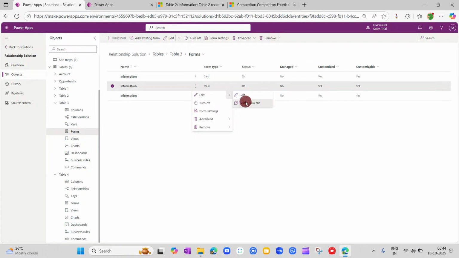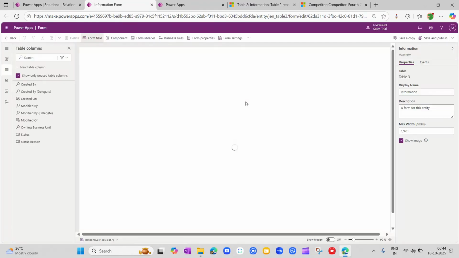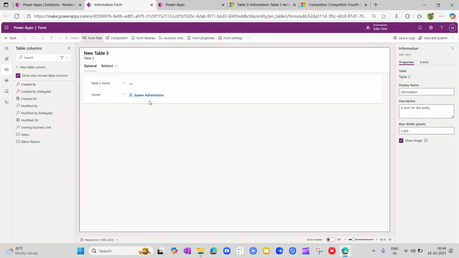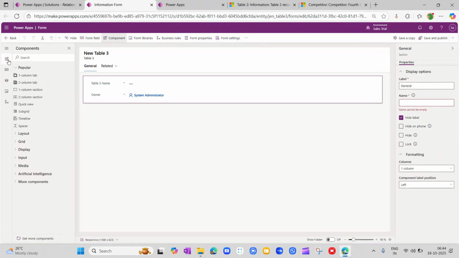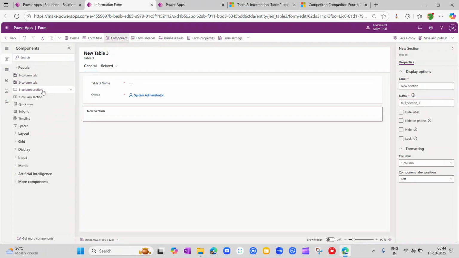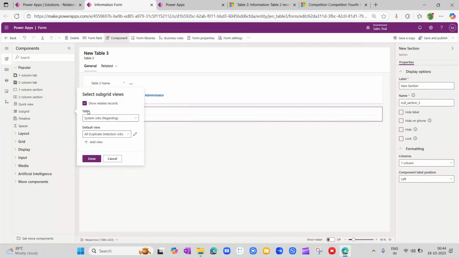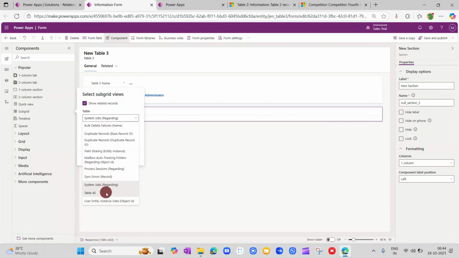Table 3, one column section, show related records, and then table 4.